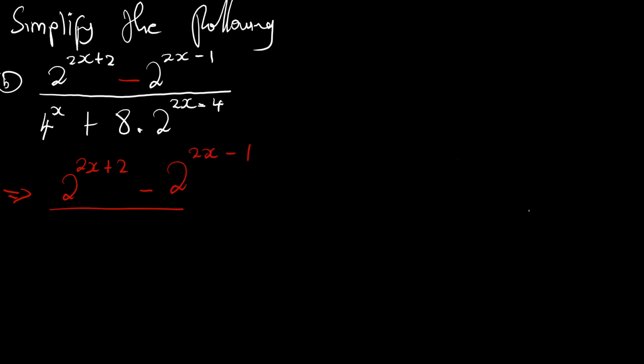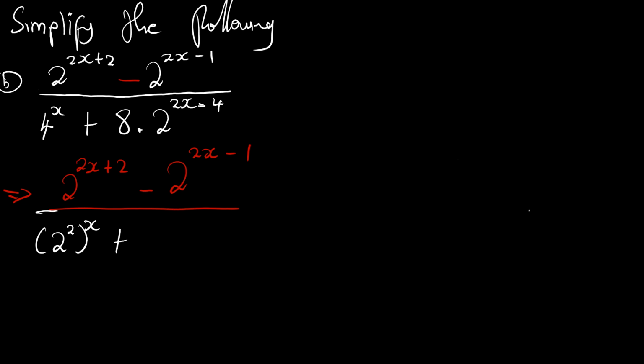That one is okay. So when you come to the denominator, we're having 4 to the exponent of x. Okay, 4 is not a prime number, so we need to write 4 as a product of prime factors. This will be 2 to the exponent of 2 all to the exponent of x plus.